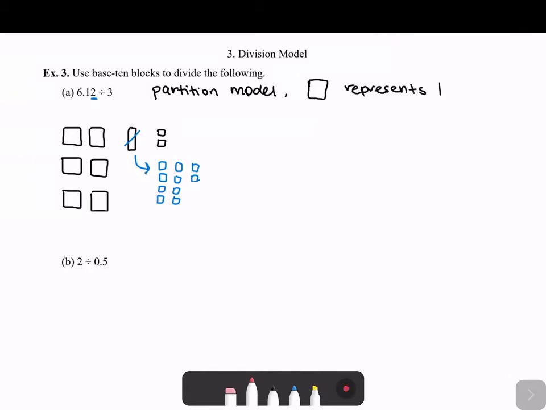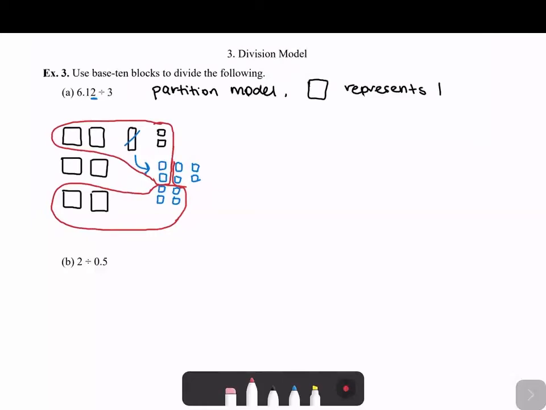So we have one group here, and one group here, and one group here. Okay, so now we've separated the units into 3 groups. We don't have any more longs, so now we can split our flats into 3 groups. So I'm going to just associate them with one of the groups we already have. And well, these over here, they go together as everything that's left.